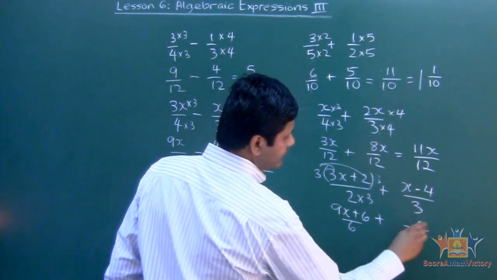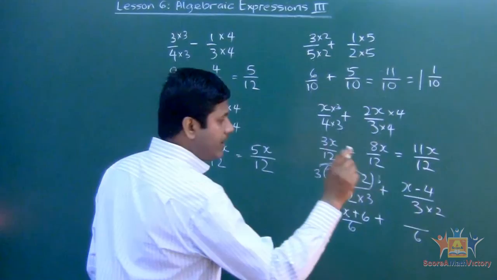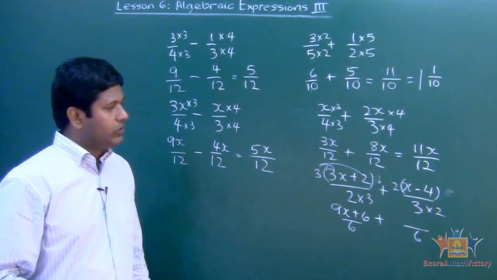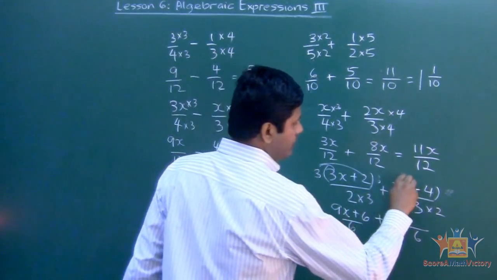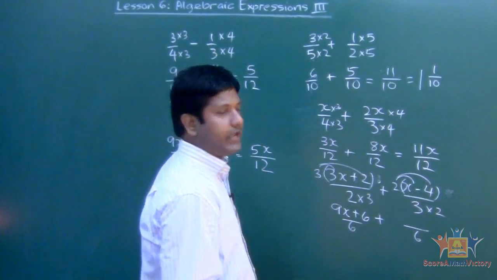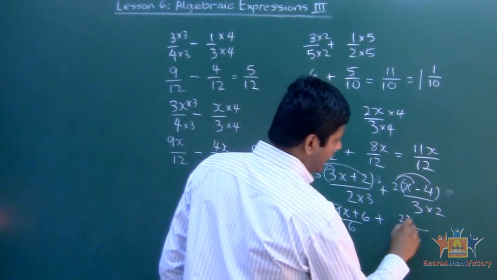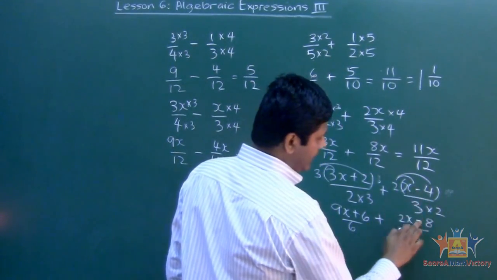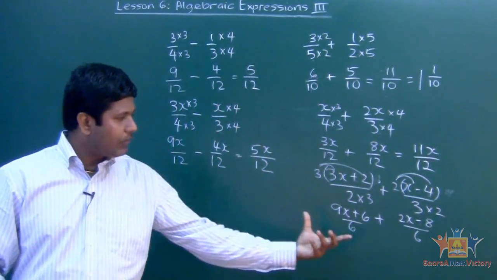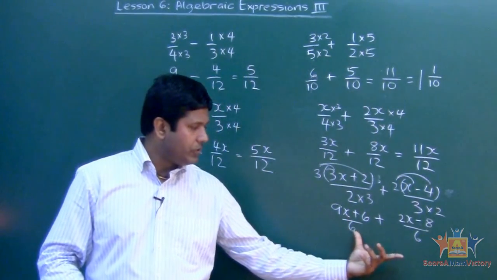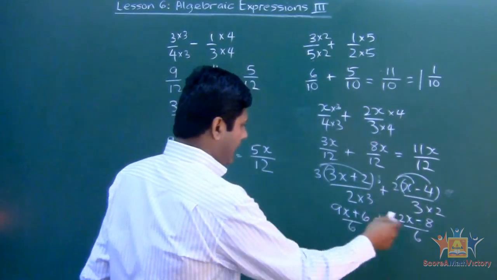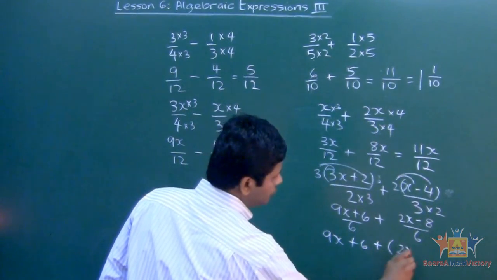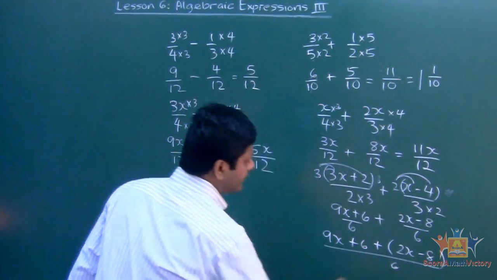How do I go from 3 to 6? I multiply 3 by 2. If I multiply the denominator by 2, I'm also going to multiply the numerator. Let's put it right in the front there. So 2 times x is 2x. In other words, I'm distributing the 2, using the shooting arrow method. So 2 times x is 2x, and 2 times 4, make sure it's negative, is negative 8. Now, can I add them? Yes. Why is that? Because the denominators are common, so I can join them. So I can write down 9x plus 6 plus 2x minus 8, the whole thing over 6.